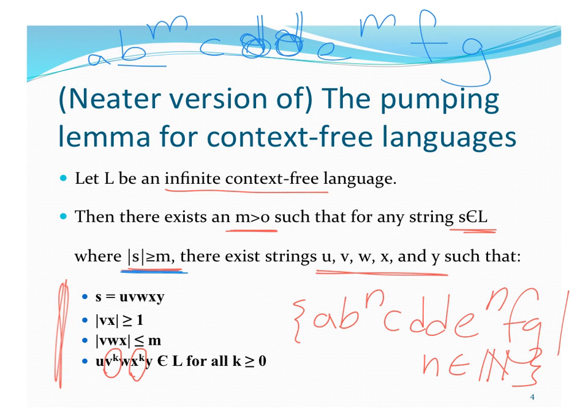You can imagine that we could take as many copies of that b, and as many copies of that e, and pump, as long as we're taking 2 copies of this and 2 copies of this, or 4 copies of this and 4 copies of this, our string is still going to be in our language, right? And the magic of context-free languages is we can match these things up a little bit. With regular languages, you had to be able to pump just one thing. Now we've got 2 things that we can pump simultaneously, which gives us a little bit more power to keep a language legal. Okay?